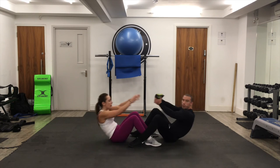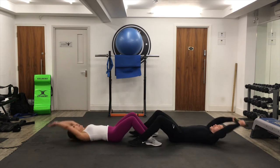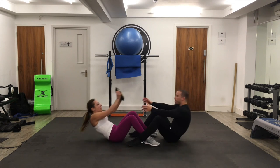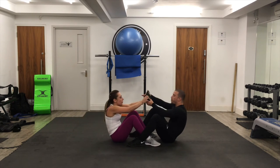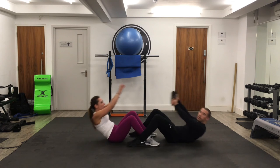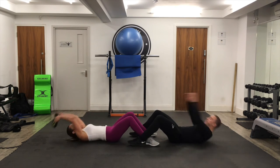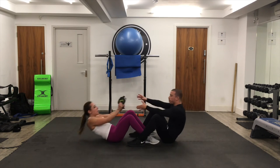Make sure you bring those arms all the way back down so you get maximum resistance in the sit-ups. There's no point cheating and bringing the weight into your chest like that. You want to bring it all the way back so that you're really engaging, especially the upper abs, on the way back. Good, 10 more seconds. 5, 4, 3, 2, 1.